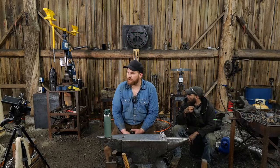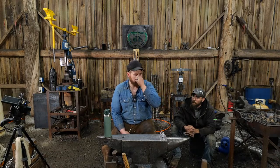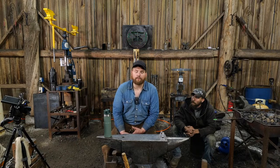But you have ductile iron swedge blocks. This is a great topic. You have ductile iron swedge blocks, for instance, and they're made from ductile iron. No one's swinging a sledgehammer at a ductile iron swedge block, right? You're not going to chip out a swedge block. That's not their purpose. They have different depressions for you to form things in. So a ductile iron swedge block ought to handle great for its designed purpose. Now, if it has a flat side and you try to use that as your main primary forging anvil, you're probably going to have issues because it's ductile iron, it's not cast steel.